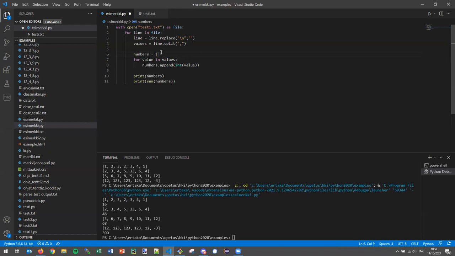So we create a new list for the numbers. Then we iterate through the strings in the string list and add the converted items into the number list one at a time. So these are basically the steps we need to take if we have a CSV file containing data other than strings to actually convert it into usable form.